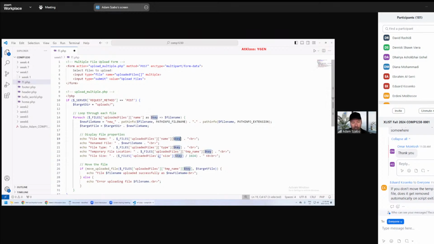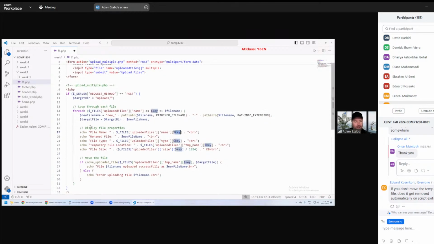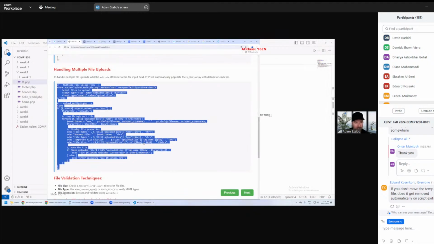So I'm doing the same thing. And this is a lot easier, right? So rather than forcing somebody to upload files one by one, and it's painful, they have to go back, upload the next file, go back, upload the next file. With this method, you can just select a whole bunch of files and off you go, right? It makes the functionality so much easier.